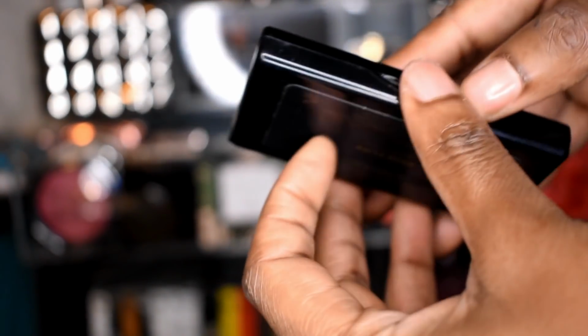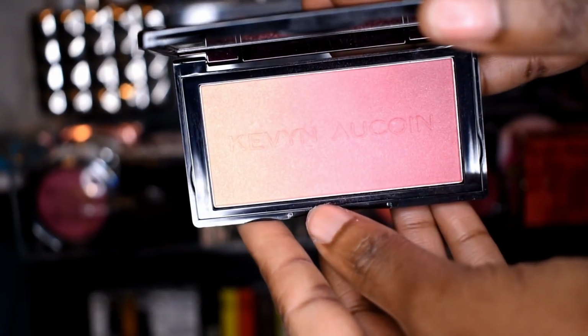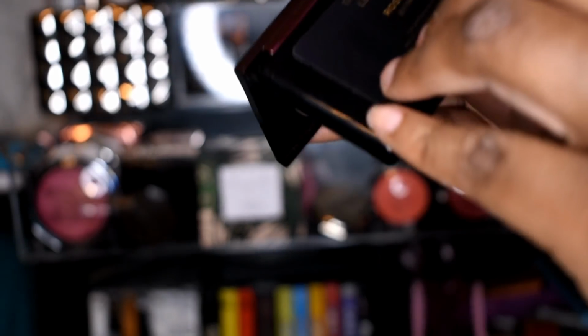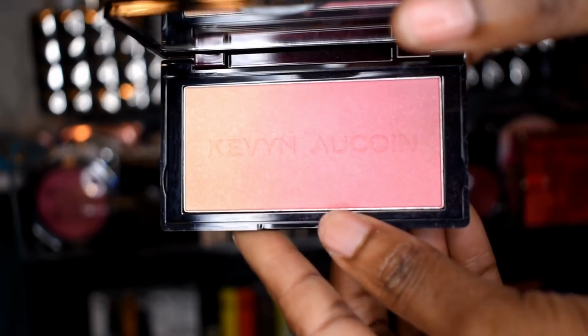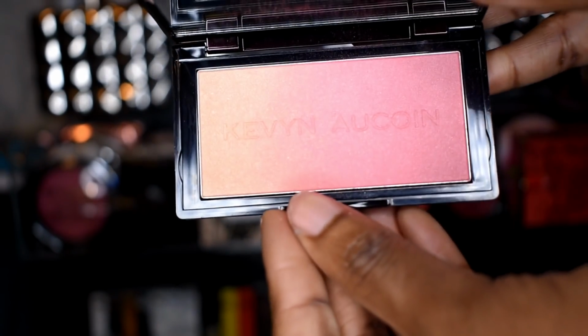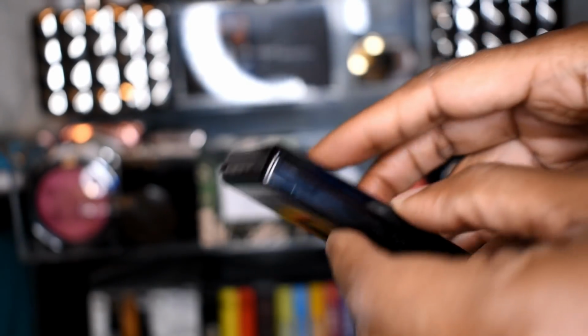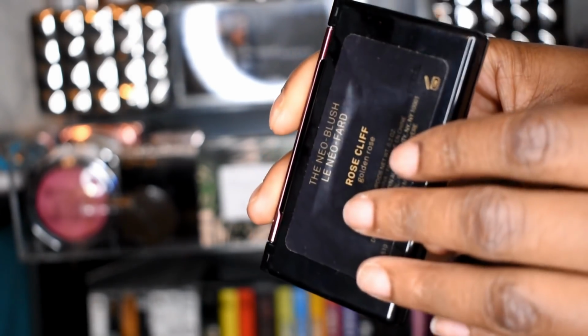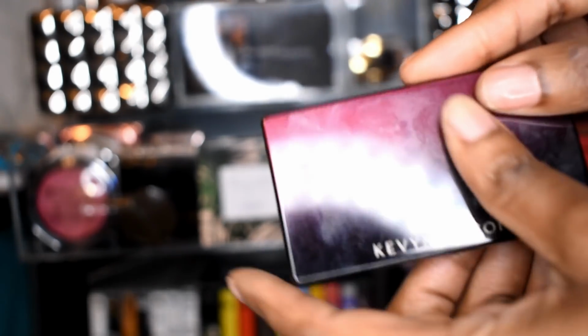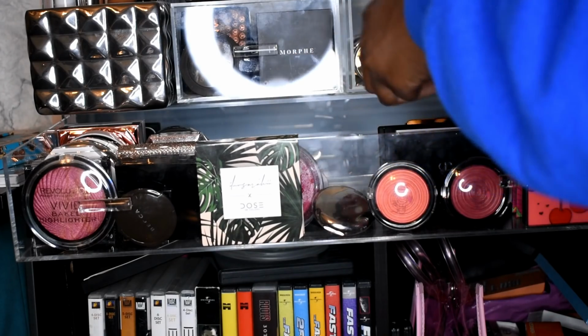Alrighty, so I got this blush not necessarily wanting it for the color, but really wanted to try the formula. This is Kevyn Aucoin's Neo Blush and Rose Clip. I use this when I swirl all the colors together, although some people use these two as blushes and that's a highlighter. Either way, I think this is a beautiful formula, and if I'm still interested in the other color, then I will purchase that. The only thing I hate is that you get a lot of fingerprints on this, but you know, it is what it is. Okay, only 2 more blushes in this row.